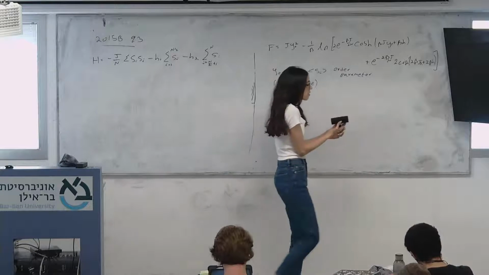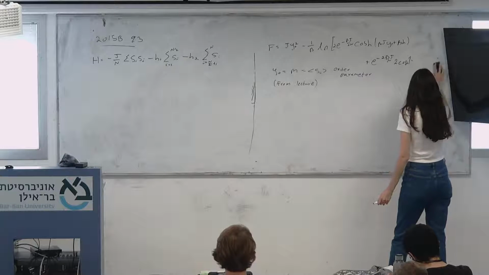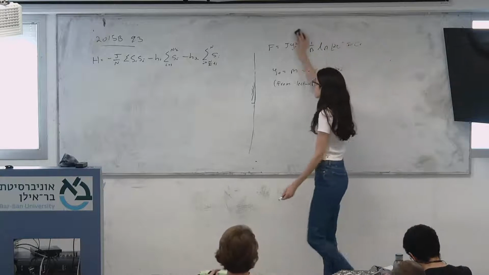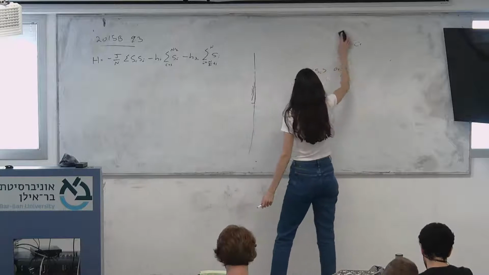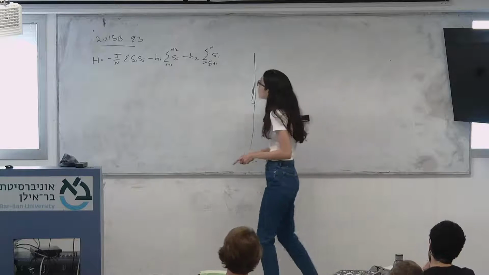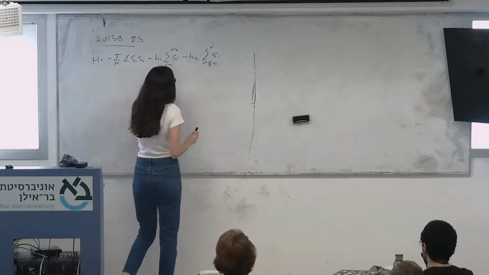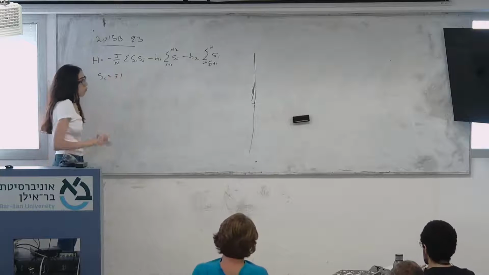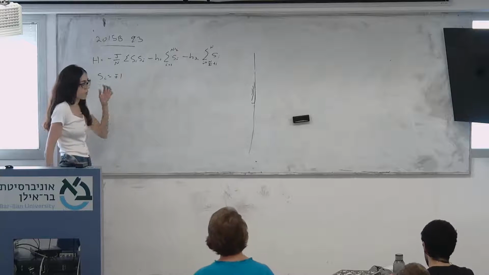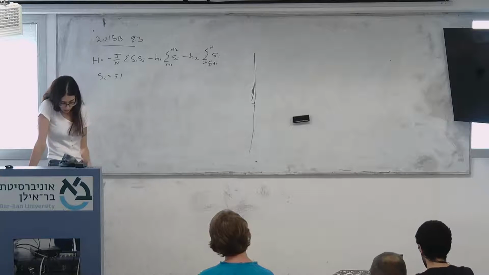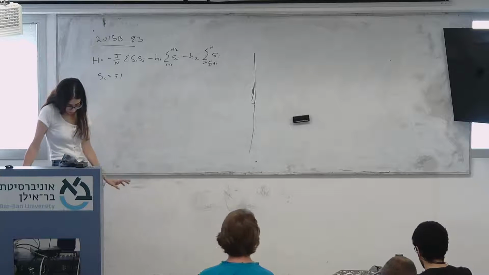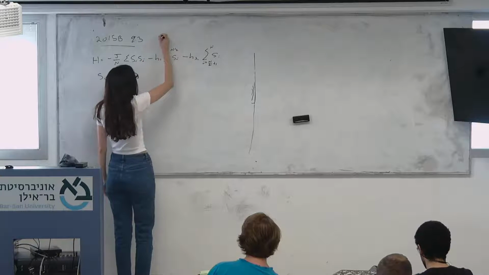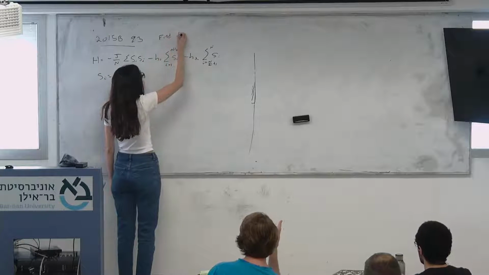So the question is the same as before, find the free energy. The majority of what we're going to do is basically the same, so I may skip a few steps. The spin, in that case, is only plus minus 1, so it simplifies it a little bit. And that's the question. So, find the free energy. It's always the free energy.